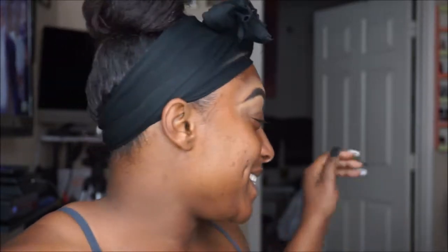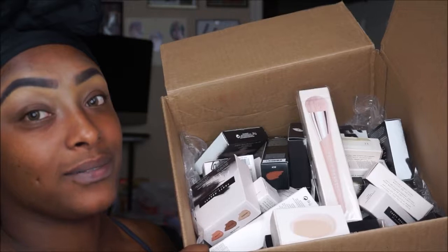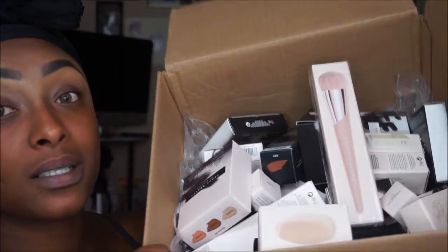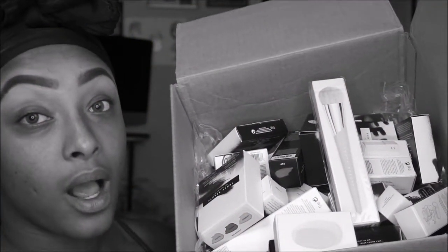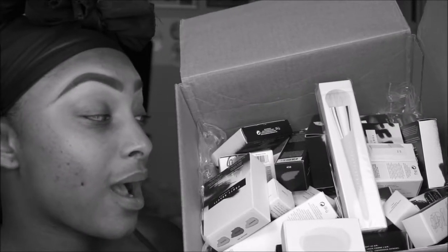Everybody. So as you already know from the intro, we're getting into the Fenty collection. Y'all, do y'all see this box? I have everything from Fenty except for all 40 shades, but I have everything.